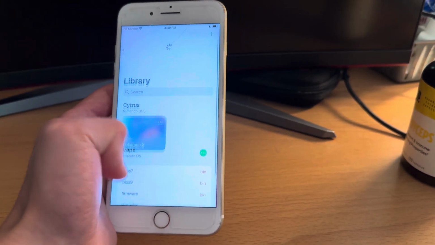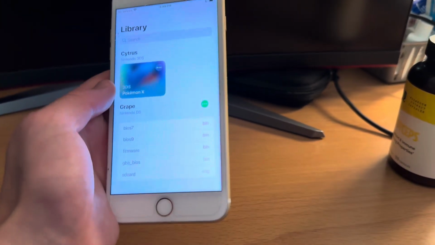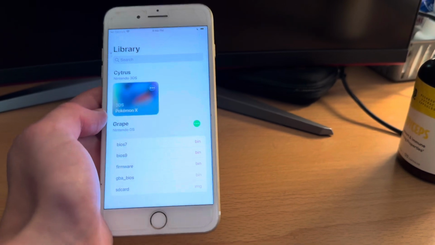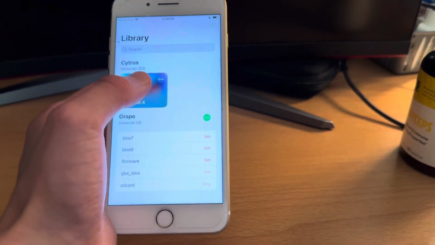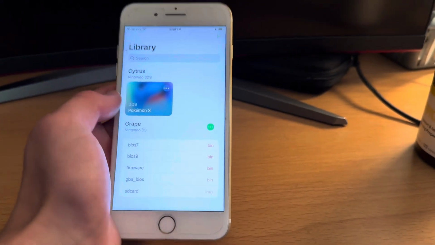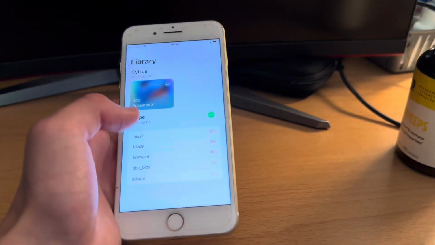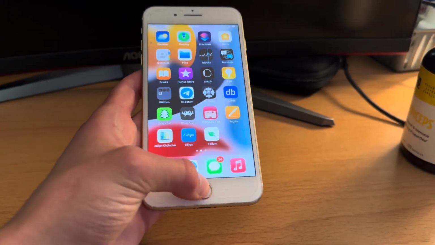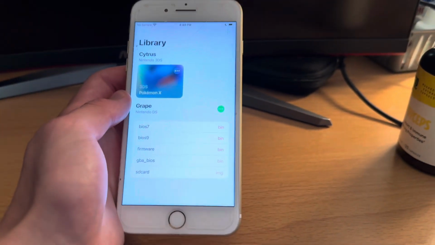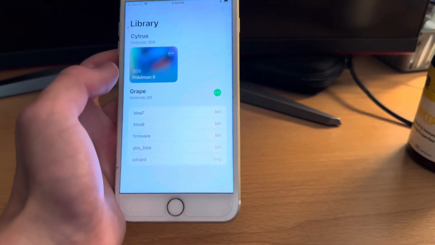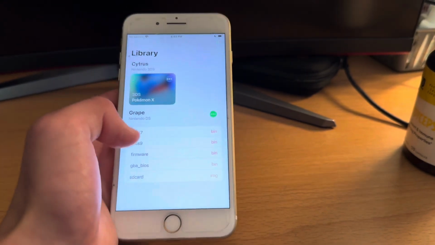Then in the app, you can load it up. Now, there are a lot of performance issues right now. In fact, this phone, I believe, is too old to even run any games. It should crash. Yeah, okay. It works on my iPhone 16 or whatever I'm recording on right now. But if you're trying it on a really old iPhone, it's probably not going to work. And some games are somewhat laggy even on the newest iPhones.